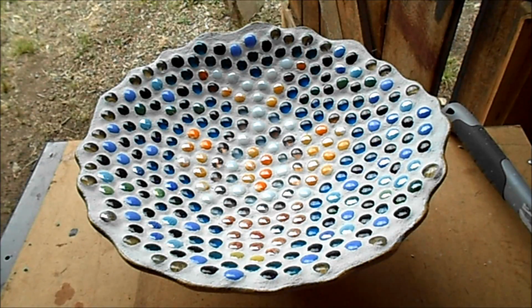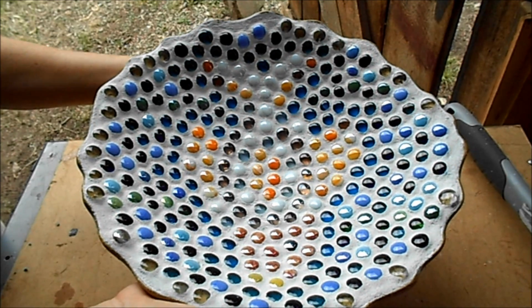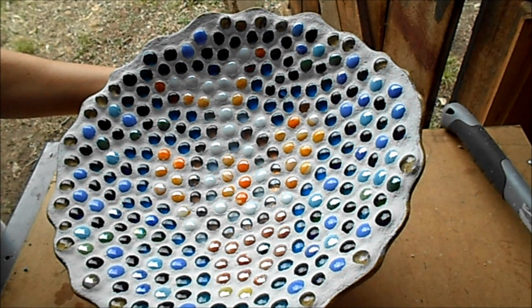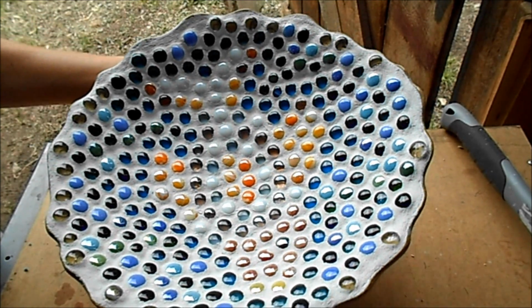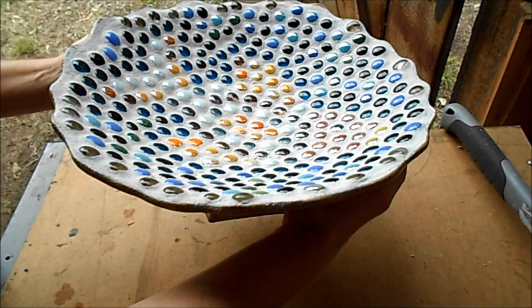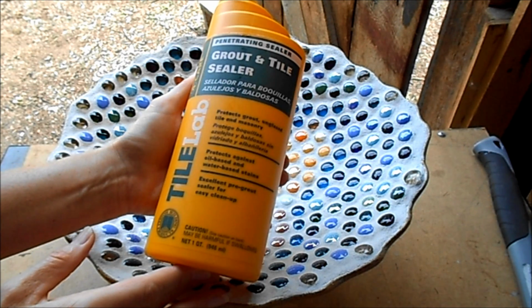The grout does dry while working, so it's important to keep at it and smooth out the edges before the grout is completely dry. This is what it looked like once all the grout was in place. Once again, I let it sit a few days till the grout was completely dry.